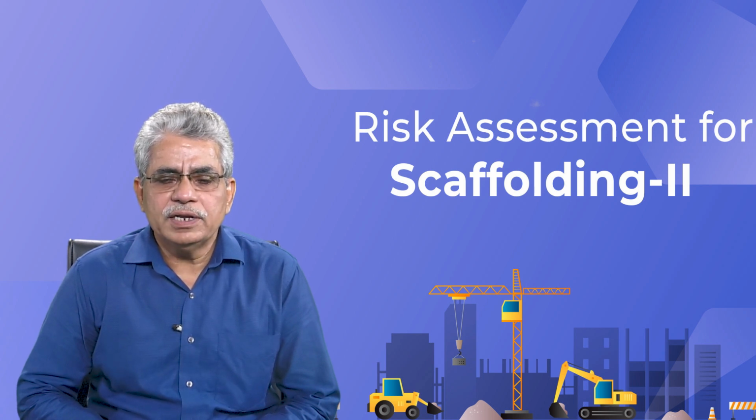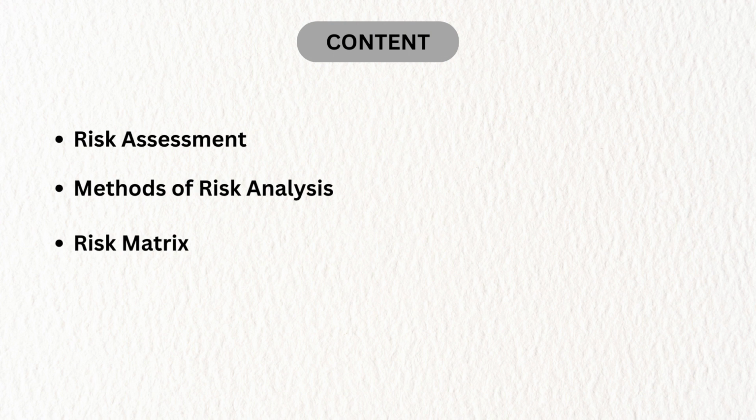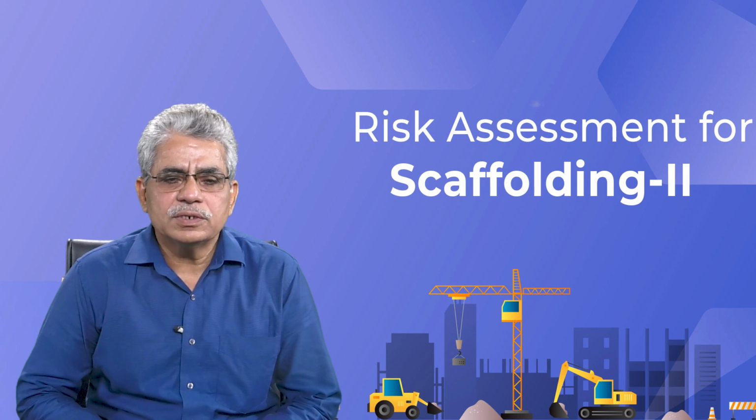Part 1 we have already covered. Now in this part we will cover the process of risk assessment, how risk assessment is done, what the procedure is, and how the risk matrix is prepared. The learning outcomes for this lecture are that after going through it, you should be able to explain the process of risk assessment, and also prepare the risk matrix.